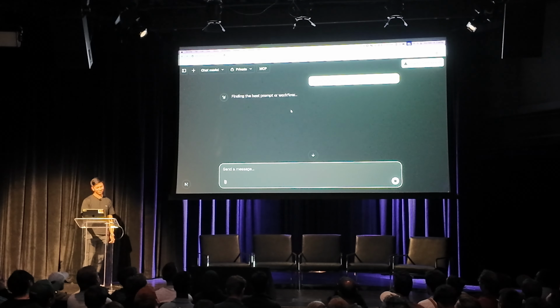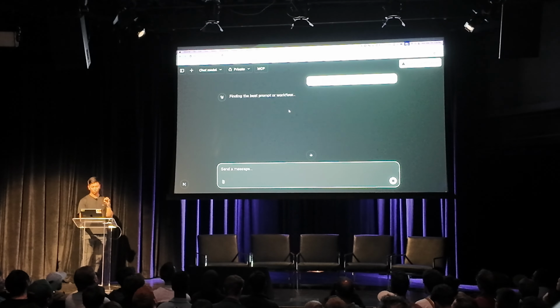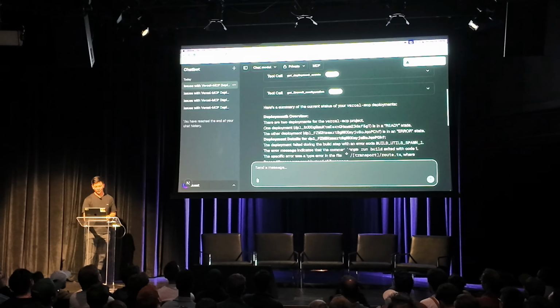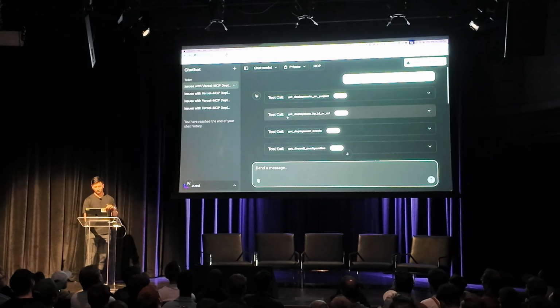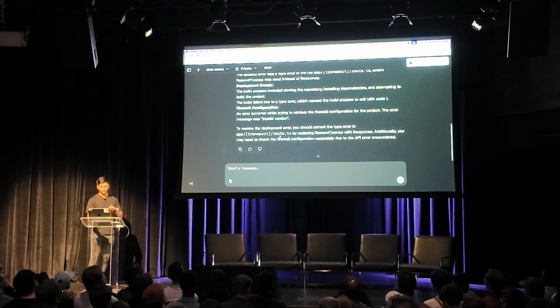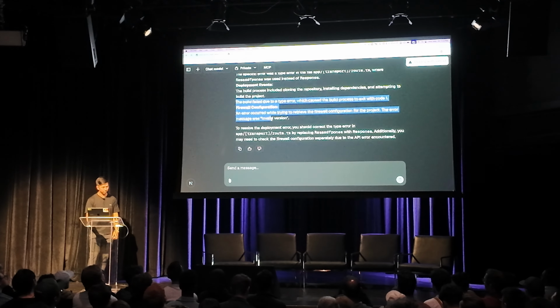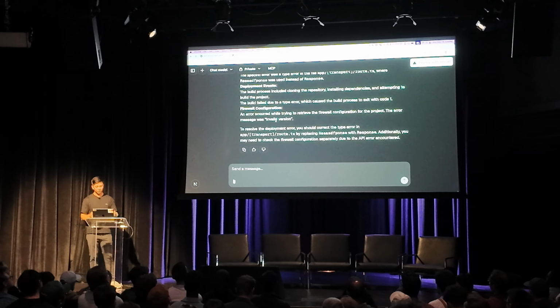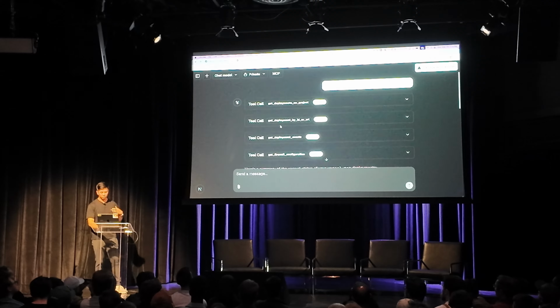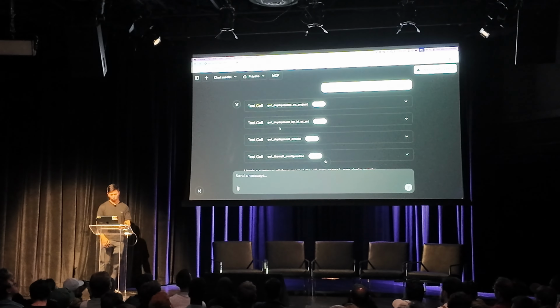Seems like the internet is not good. But what would happen is I'll pull the previous chat from a good demo of this. It actually went and it used the figure out Vercel issues prompt to get the deployment, to then get it by URL, to get the events, to then get the firewall, and then figure out that it was missing an invalid version. So I think that we could be building better clients to better use the features that MCP is going to be releasing in the future.